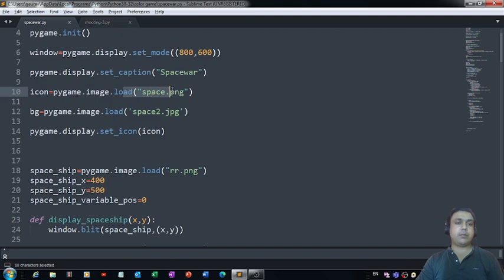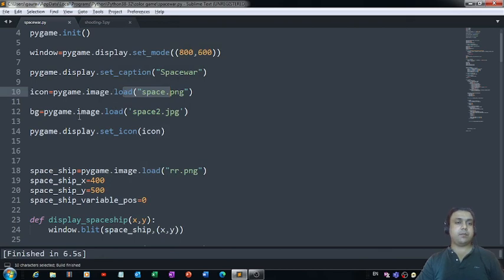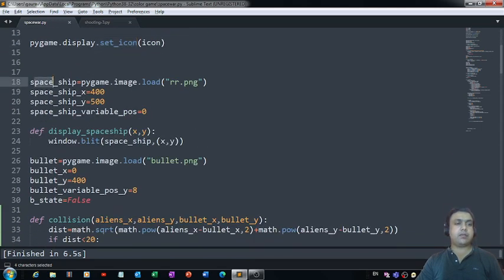Then that's the one with the help of which I'm able to get this beautiful picture over here. So that's the one which I have defined. Okay, so using this set icon you can easily get whatever icon you want reflected on your gaming window. Then we have these variables here which we have used for getting the spaceship, the rocket kind of thing which you are able to see at the bottom of the game. So that's the function I've used for loading the image on this variable.